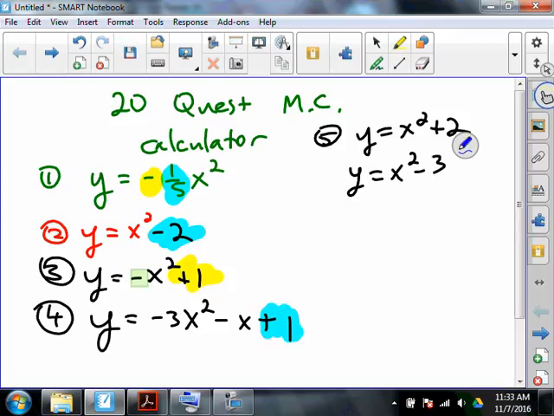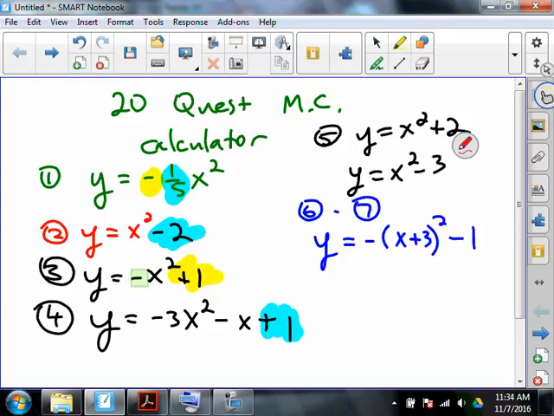The third page of the test, number 6, is going to be graphing. 6 and 7 both are going to be graphing vertex form functions, something like y equals negative the quantity x plus 3 squared minus 1. A couple things like that. On those, make sure you understand where the vertex is. Make sure you understand that they're reflections. If you just get that, you probably wouldn't even need to punch anything in the calculator.